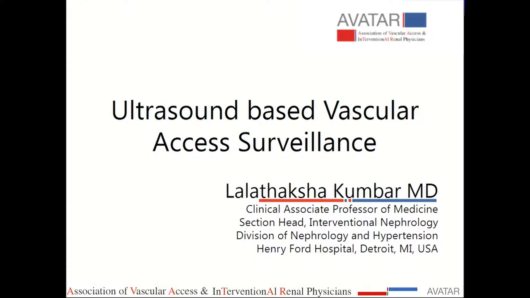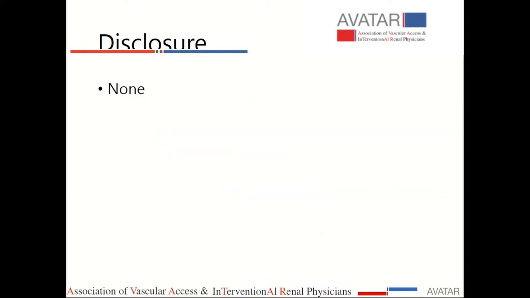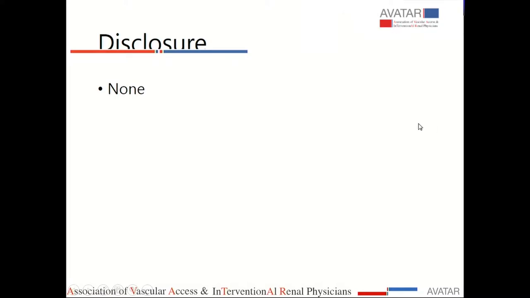Good afternoon everyone. Since the morning we have been talking about how to create vascular access and some of the complications. Assuming that we have created a beautiful access, now let's see how we can maintain it, because we're dealing with humans with limited renal or vascular real estate — few arteries, few veins, some areas to put the graft in. We don't have the luxury of keep losing the access, so we have to make sure we get the best out of it.